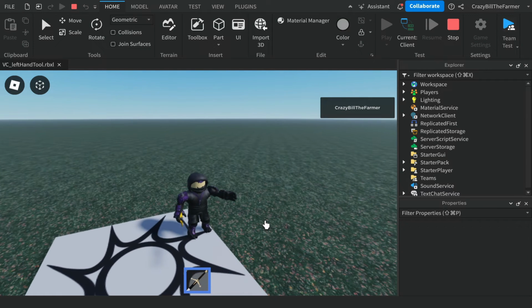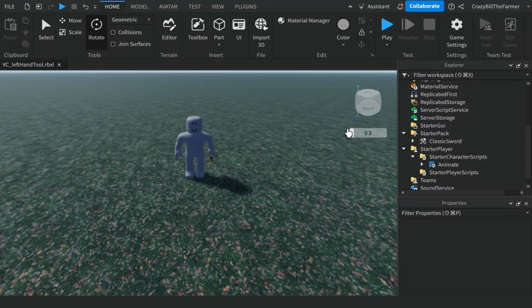So now what we have to do is we're going to write a script that will, when this is triggered by equipping this sword, move the sword from where it would normally be equipped up to this hand over here. Alright, so we can go ahead and stop the game running, and we will now work on that.